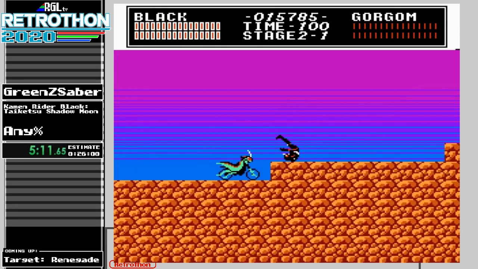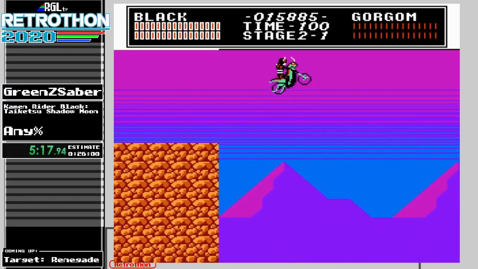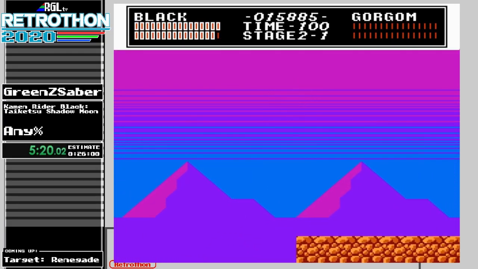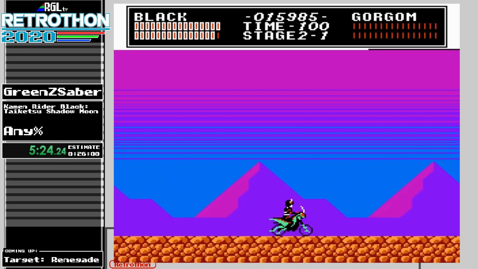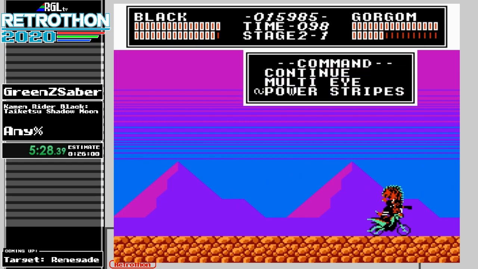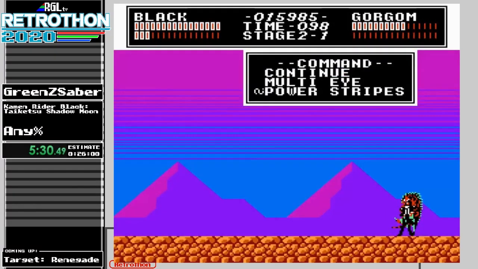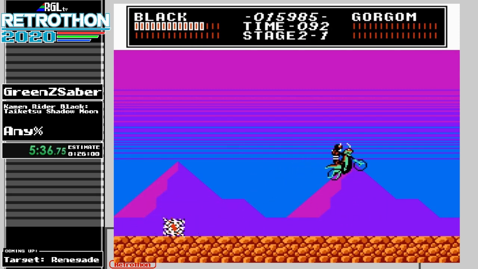So here's one thing about the bike: if it hits a wall, you just come flying out and land on the ground, and you're back onto the bike. Also, falling doesn't kill you in this game. You just lose 1 bar of health, which isn't too big of a deal. But here's the first of the bike bosses, the lizard Gorgon. We just want to use power stripes and then punch it like 3 times and it's done.